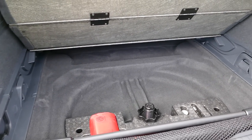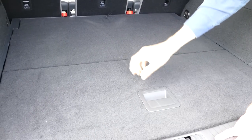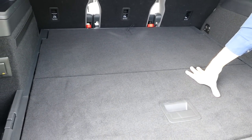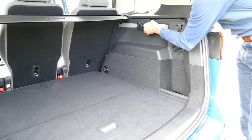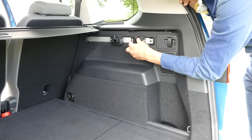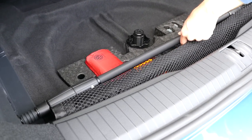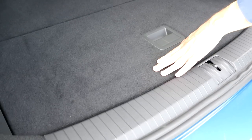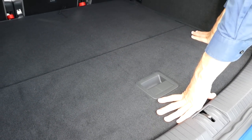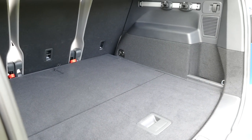And then you see, you've got a lot of space, just some more small space below that here. Then, as I said, the sixth and the seventh seats would be hidden right here. You can easily flip them up then. And then there is also the same system as in the Charan, where we can fix some nets or something like that in here. You see, this net you can put out, and you have some space to secure stuff as well. So 1,000 liters is the standard one, and if you flip all the seats, I can do that just for a second.